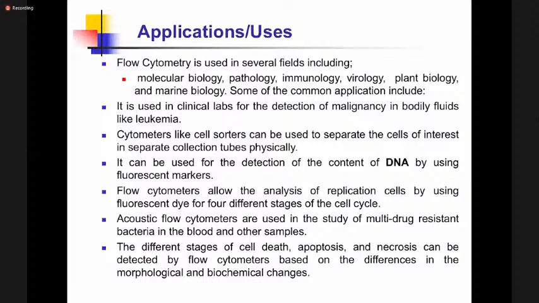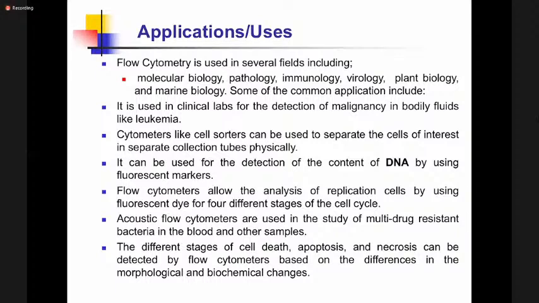Cytometers like the cell sorters I've mentioned to you can be used to separate cells. For instance, you want to check pathogenesis of the lymphoma cells during infection, which are infected by Kaposi's sarcoma-associated herpes virus. So you can sort those cells which have reached the lytic stage against those ones which are still in the latency stage.